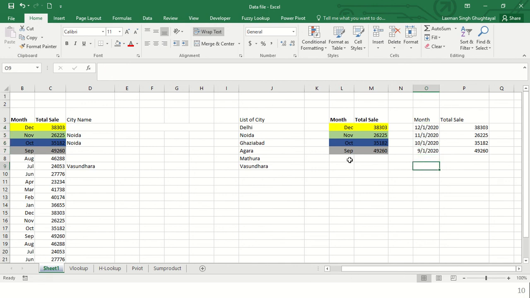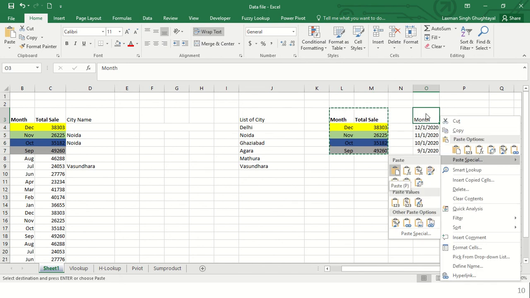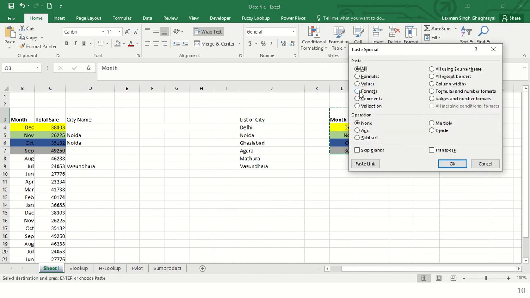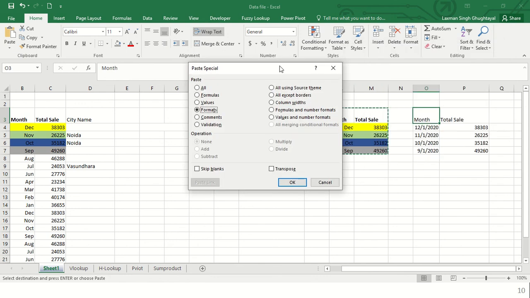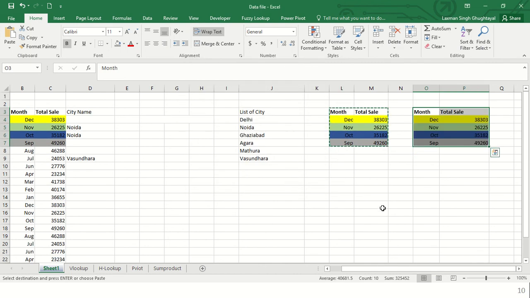If you want the format also, we have selected Format here. We want just the format of this copied cell from here. Click here. We get the format also.